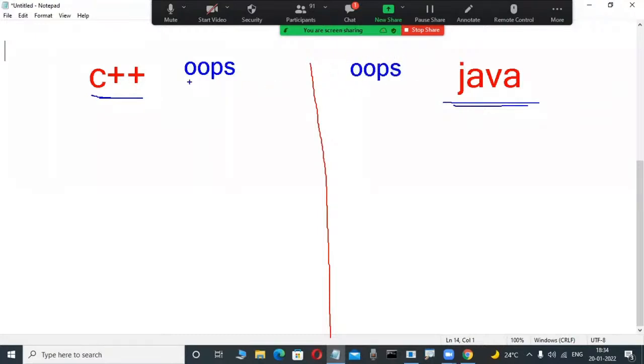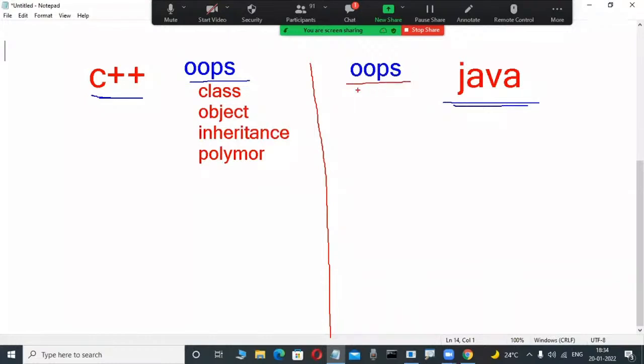Maybe some fellows have an idea of OOPS concepts. Class is a concept. Object is a concept. Inheritance is a concept. Polymorphism is a concept. Same here in Java also. What is a class?